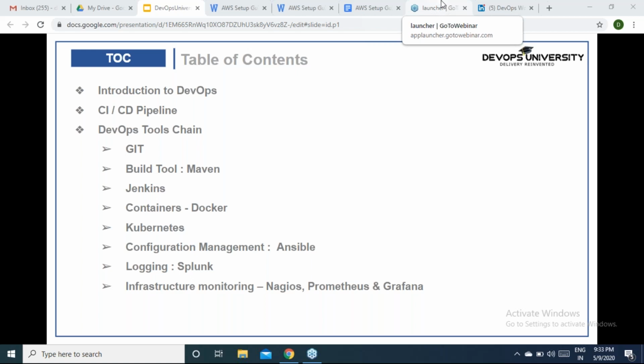We also have a course coming up for Docker and Kubernetes, which will cover those two tools in detail. More updates will be shared on the site and on the LinkedIn page for DevOps University.